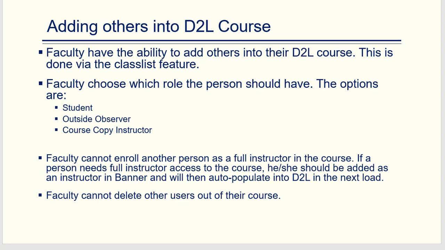What they would need to do if another person needs to be an instructor in the course, they need to contact their dean, department head, and academic aide and ask for that person to be enrolled with instructor access to Banner, and then that person will automatically get enrolled into D2L with that role in the D2L next load. So they would need to go through Banner to have that instructor added, and then it will auto-populate into D2L, and that's the case of a full instructor role.